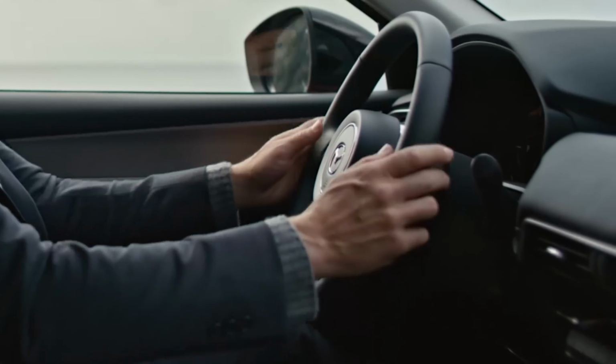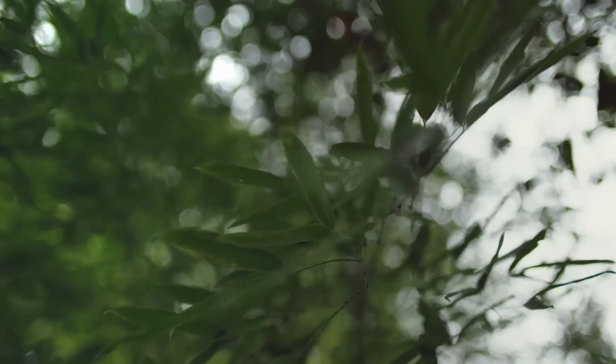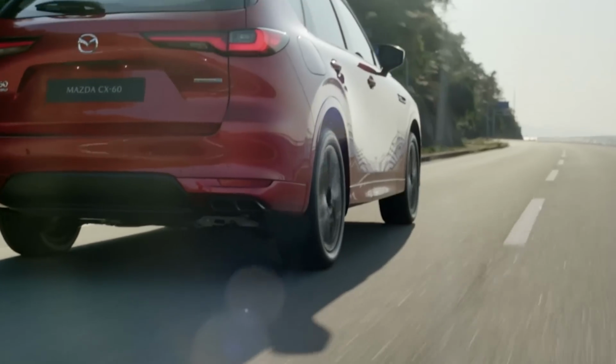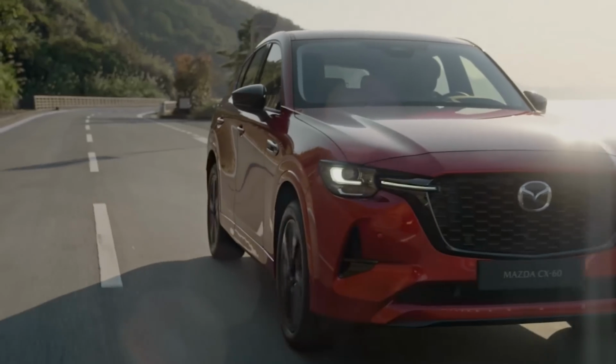Mazda's all-new large vehicle platform is debuting this year with the CX-60. Now, we aren't getting that vehicle here in the United States. Instead, we're getting a wider, larger version of it called the CX-70. That will be coming sometime in 2023 alongside a 3-row crossover, the CX-90, that is replacing the CX-9.